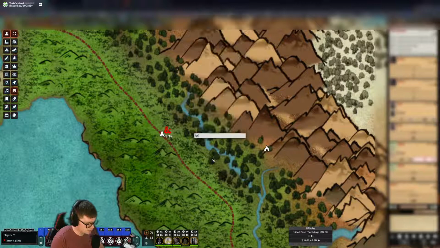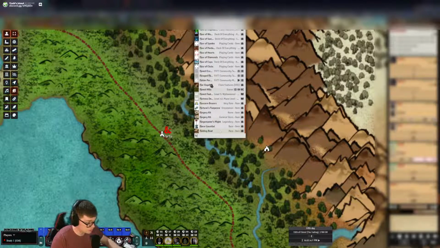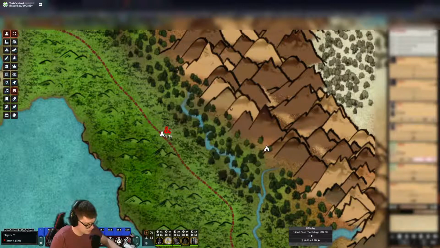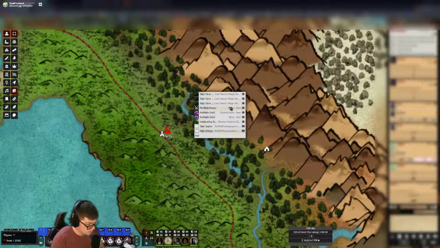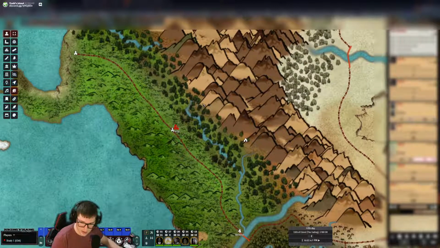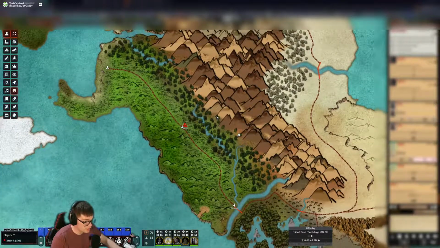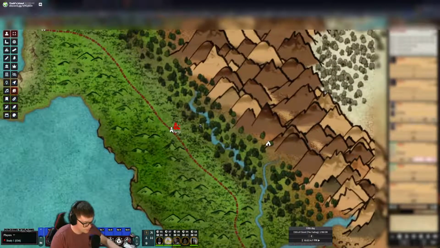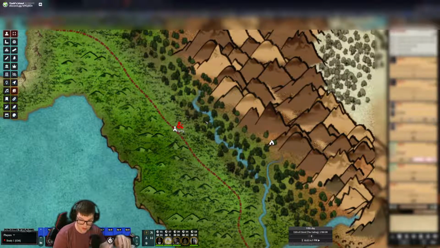It doesn't pop up my creatures, which is really weird. Let me do this a couple times and see if it'll pop up. Maybe not. Alright, so there's the griffin that they fought. That pops up. That's weird. It might be a setting thing that I've got to go and change. But now the griffin's not even popping up, which is also strange. So, regardless, anyway, that's an encounter for another day.